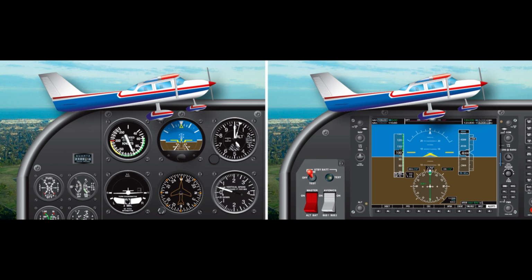In the performance of climbing turns, the following factors should be considered. 1. With a constant power setting, the same pitch attitude and airspeed cannot be maintained in a bank as in a straight climb due to the increase in the total lift required. The airplane climbs at a slightly shallower climb angle because some of the lift is being used to turn the airplane. 2. Steep bank angles significantly decrease the rate of climb.